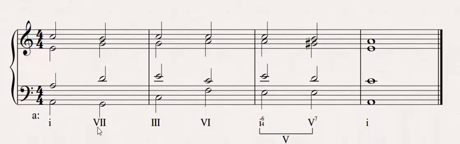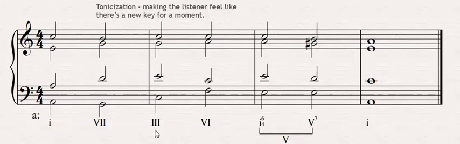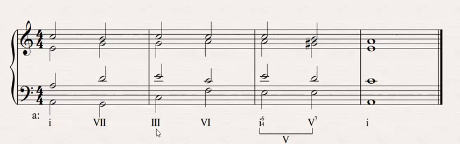So by using 7 and going to 3, we're really putting a lot of emphasis on, or tonicizing, that third scale degree in A minor, which is also the tonic chord of the relative major, C major. So when we use this G major chord, the major 7 in a minor key, it often is followed by that 3, and it feels like a 5 to 1, and we'll explore that relationship a lot more in Theory 2. So consider that a little bit of a preview. It's exciting, right?